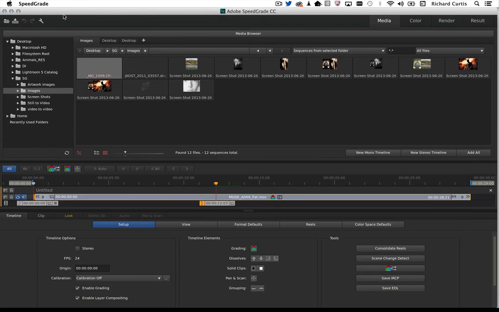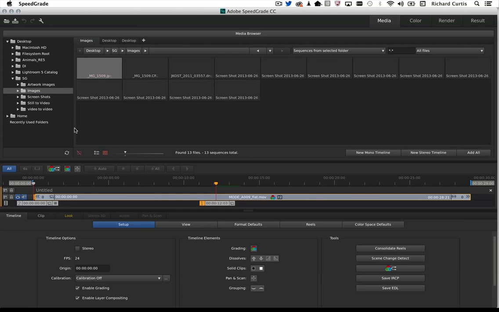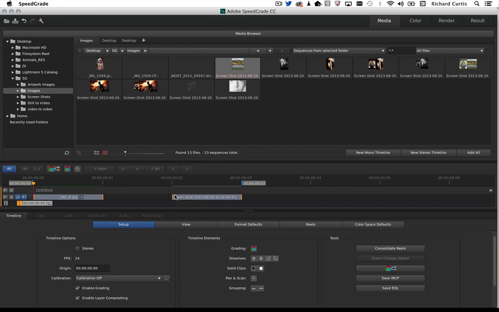That's good. And we'll just go back into Speedgrade and just refresh the images. And you can see now we have the same image in Speedgrade. So let's take this image and put it onto the timeline. I'm going to put it there at the start of the timeline. And now I'm going to go and get a shot to match it with. So let's pick up a shot by Julian Cost.